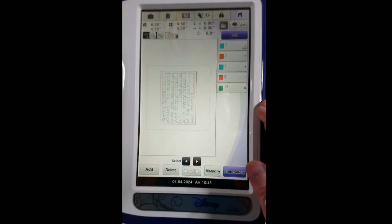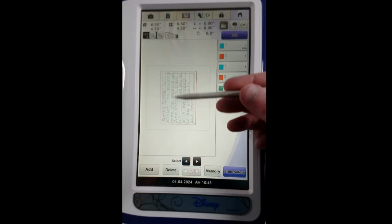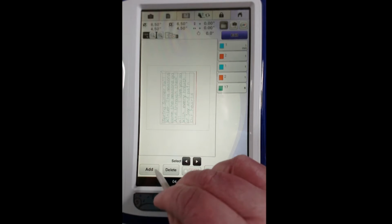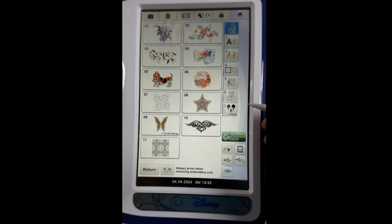Now, if you have a machine where you can't add a design on top of this, no problem. Just stitch this out first, come back, clear your memory, and then load the main embroidered design and then stitch that out. But because I can add it on my machine, I'm going to go ahead and add it right now. So it'll have both of them in its memory.